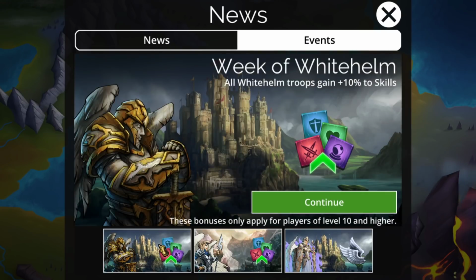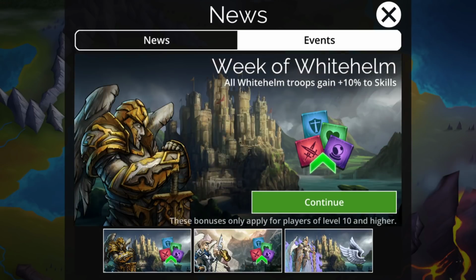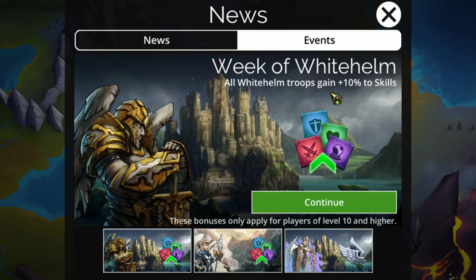Other than that, we do have a 10% to all Whitehelm and 10% to all Divine. This is quite a bit of overlap, and the most noteworthy thing that this will have is you can end up using the Priest Hero class for 20% bonus this week. This will help you out with doing Yellow Tower of Doom. This will also help you out for pretty much any team that uses a lot of yellow, as Priest does have a +2 into yellow if you want to utilize that. And with 20% extra stats, it's already a relatively tanky hero class that can be made even tankier for this week.